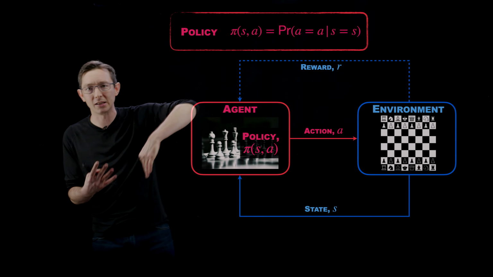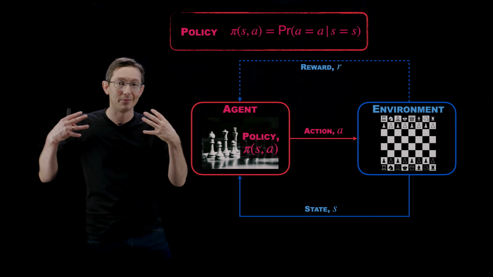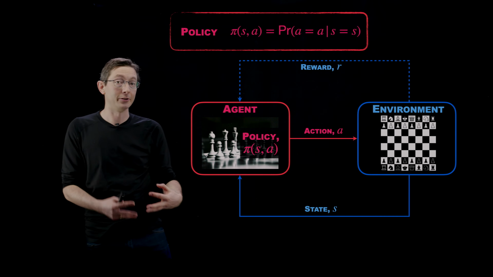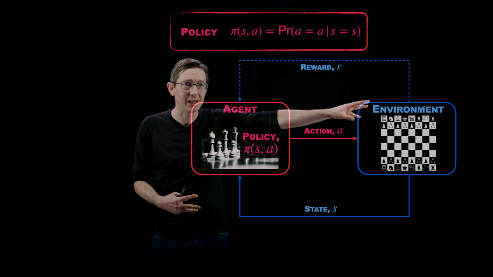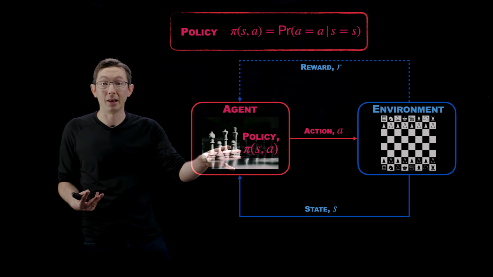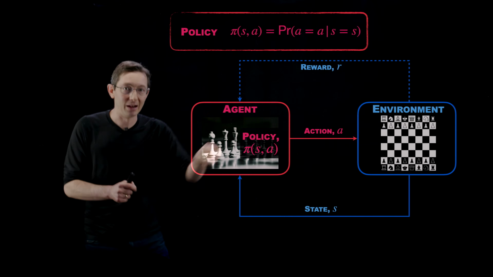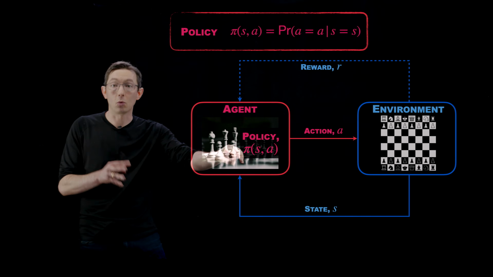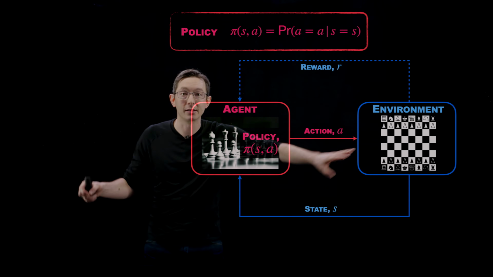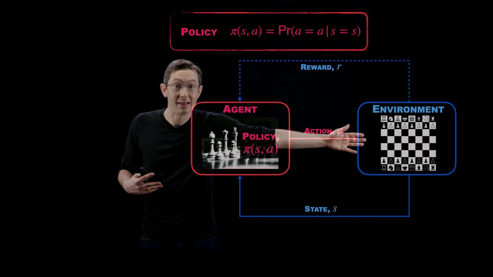A normal control system like swinging up a pendulum on a cart, the rules never change. The system is always given by F equals ma, and so my control law also is deterministic and never changes. But in the game of chess, maybe my opponent's kind of random. So maybe I'm just learning how to play. So what I'm going to do with my policy is maybe 80% of the time I'm going to move my pawn this way, but 20% of the time I'm going to try this other move, just in case my environment changes, or just in case something different happens that time.